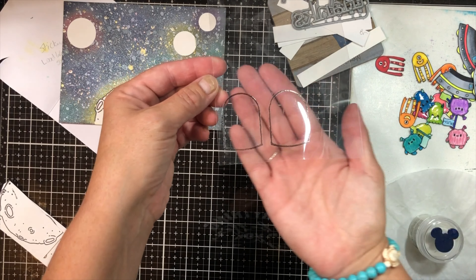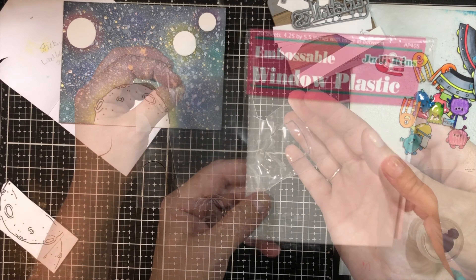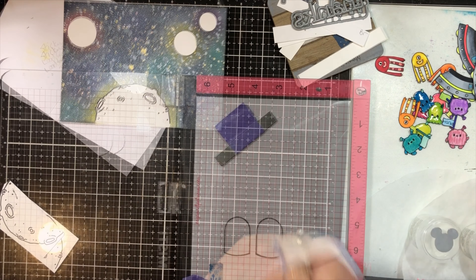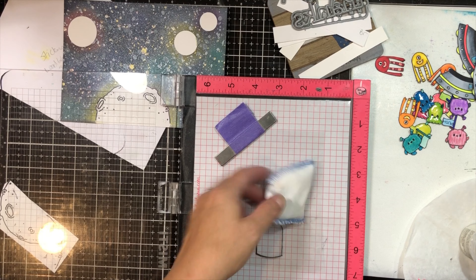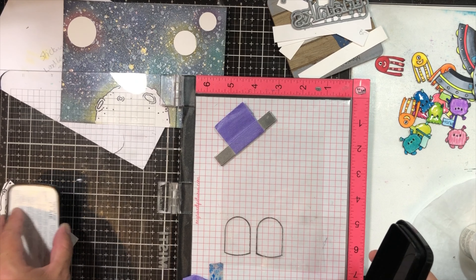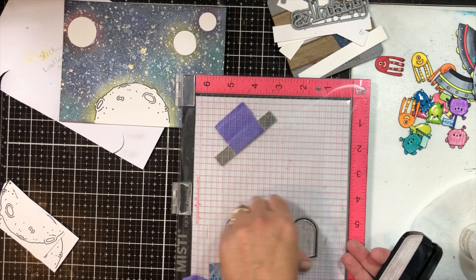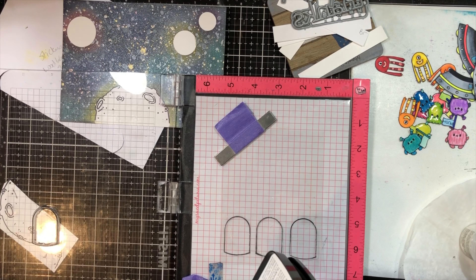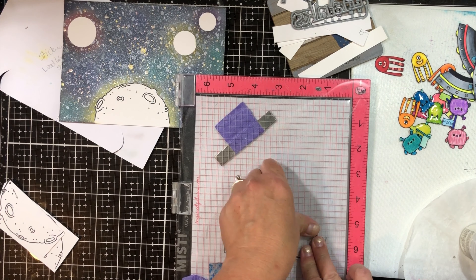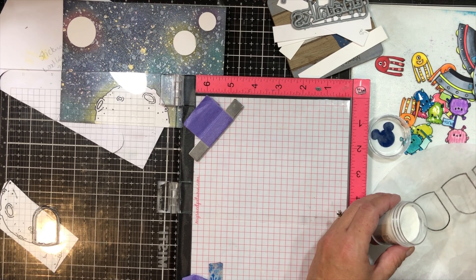Here is the acetate I used. First, we're going to do one more spaceship top — this is what not to do. This was a regular piece of acetate; I don't know why I tried to heat emboss it. I'm using embossable window plastic — that's what it's called, by Judy Kins. I actually won this as a prize from Mary Polanco on her channel. So I'm going to use my VersaFine Clara Nocturne ink to stamp that twice after I used my powder bag very heavily. The embossing powder will stick to the acetate like static — you've got to make sure you use a lot of the embossing bag. Stamp that twice, take it out, and I put some clear embossing powder on it and very carefully heat it up.